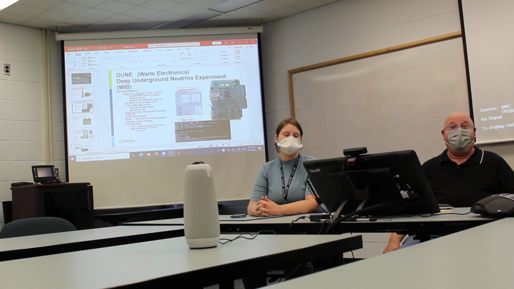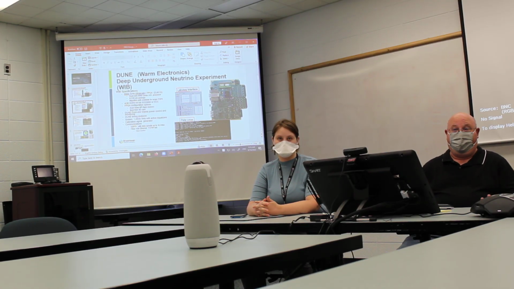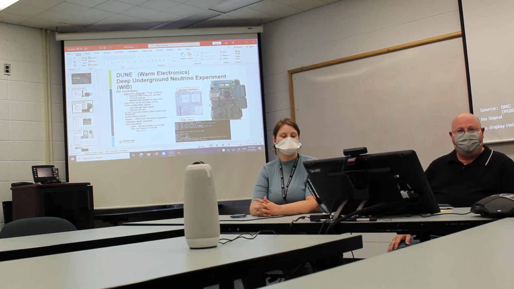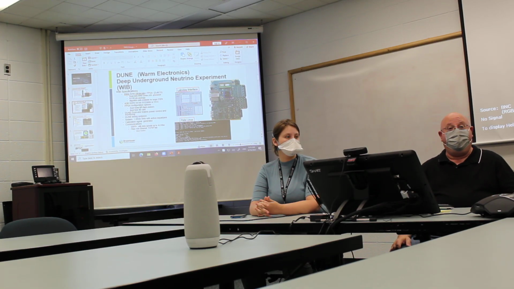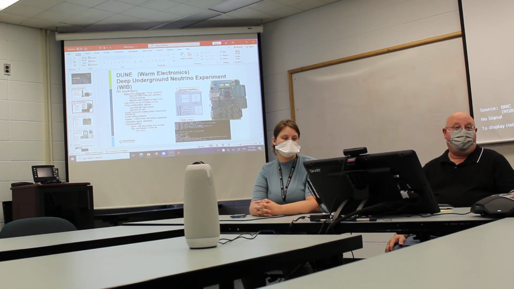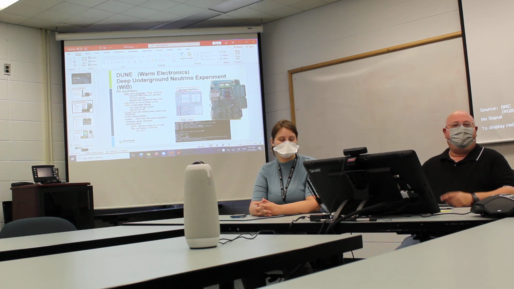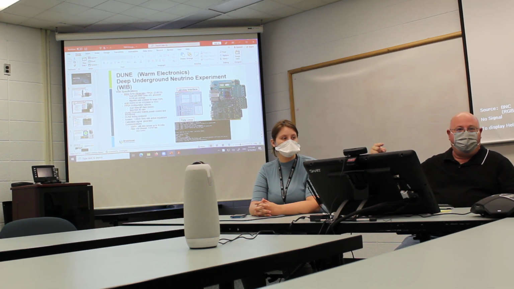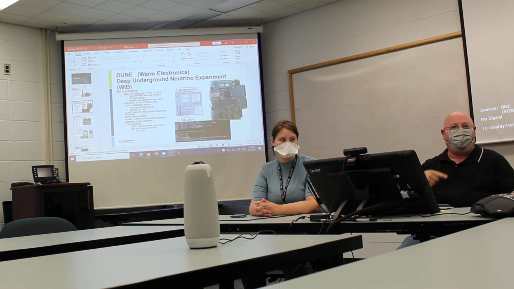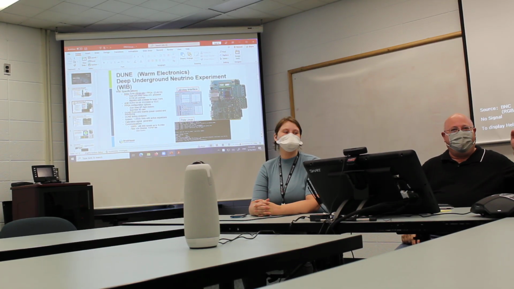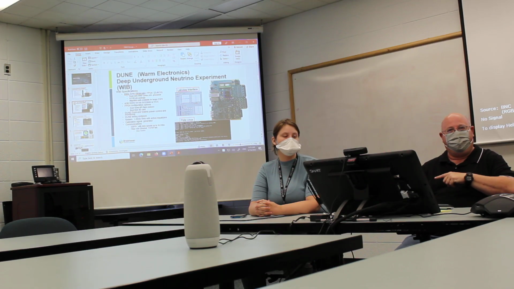Okay, so DUNE is actually a really, really cool experiment. Currently we're working on ProtoDUNE, but the final DUNE experiment is a neutrino experiment. DUNE stands for Deep Underground Neutrino Experiment. What they're going to do is generate neutrinos at Fermilab in Chicago. They're going to shoot these neutrinos through the Earth's crust, pointing them to a mine in South Dakota. And the detector in South Dakota is going to pick up these neutrinos.